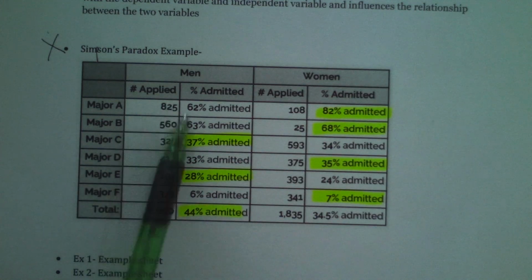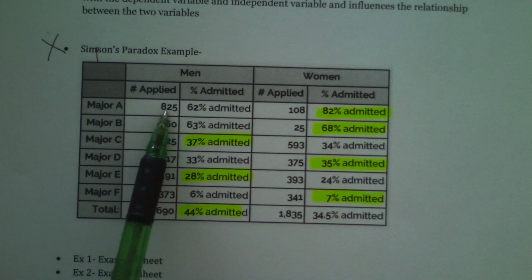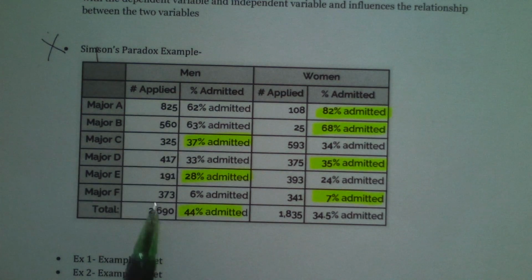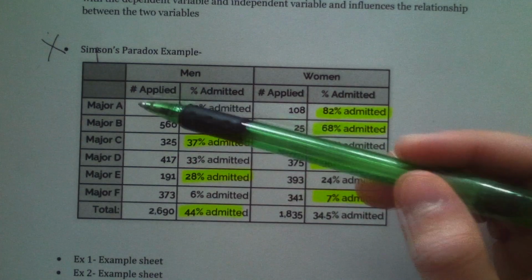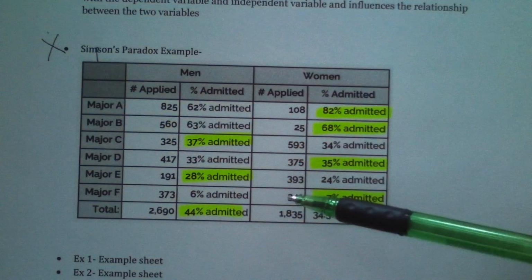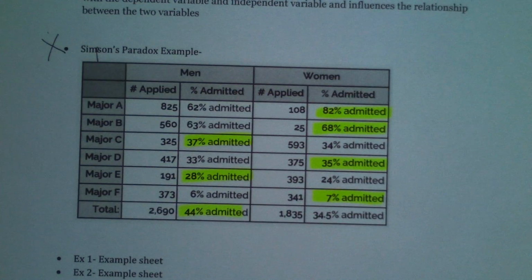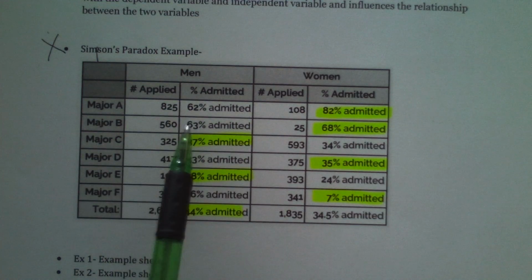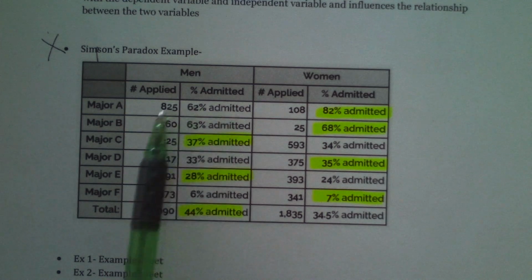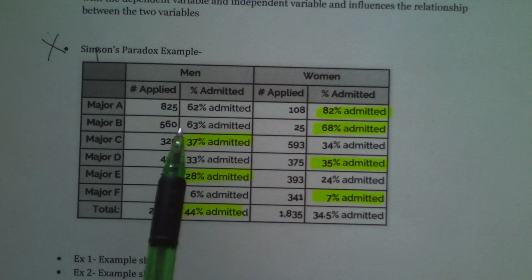Say these majors here are easier majors and these ones down here are harder majors. If it's an easier major like art or English compared to a doctor or a lawyer, you're going to accept a lot more people into the art program than the lawyer program, right? So in the men's group, there were more people applying for the majors with higher acceptance rates. Yes, more men were getting in, but they were also applying to the ones where more people were getting in. There were barely any women applying for those majors, and more women got accepted into those.